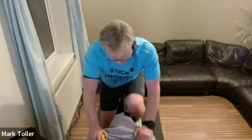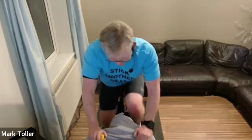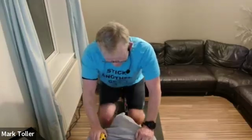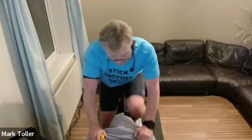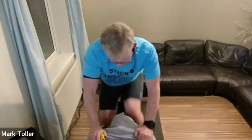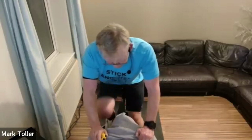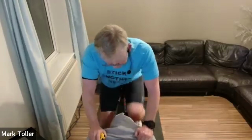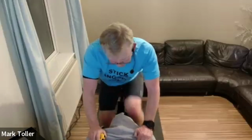Keep an eye on your cadence to make sure you don't slope off. Gets easier in a minute. Well, 3 seconds, 2, 1. And again, drop it down to 110. Keep it going. I know it's tough. 30 seconds to go.